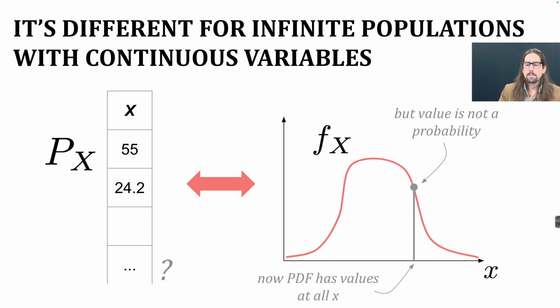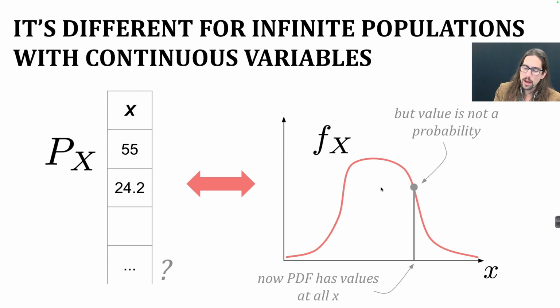What is then the density function? So now, if you look at the x-axis, so let's say this is age, right, between 0 and 100 or something like that, at any value of x, so not just 1 and 2 and 3, but at x equals 1/2, or at x equals square root of 2, or x equals pi. Somebody could be pi years old. At some point in time, you were exactly pi years old. So now this density has a value at each of those values, so you can trace out the curve of the density.